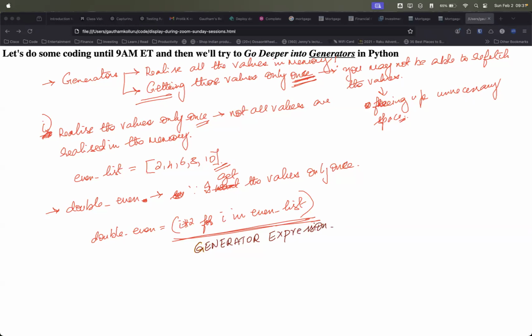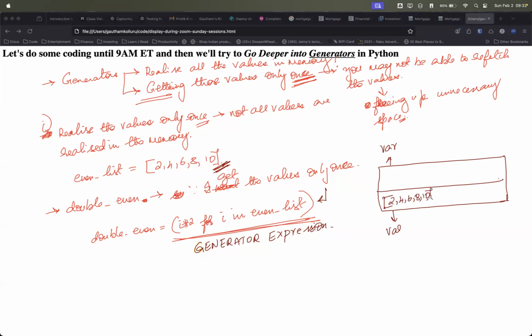As soon as you execute this statement, in our memory, this is variable heap, this is value heap, right? In our memory, we have the existing data structure 2, 4, 6, 8, 10.